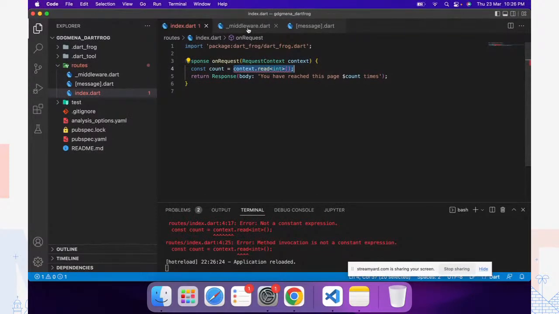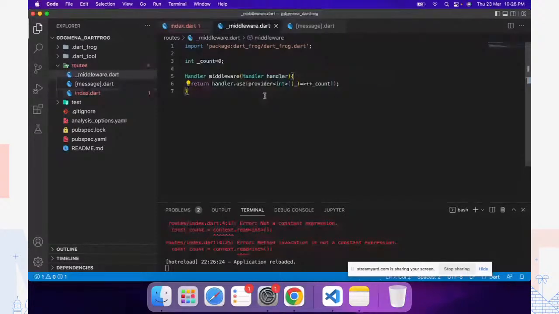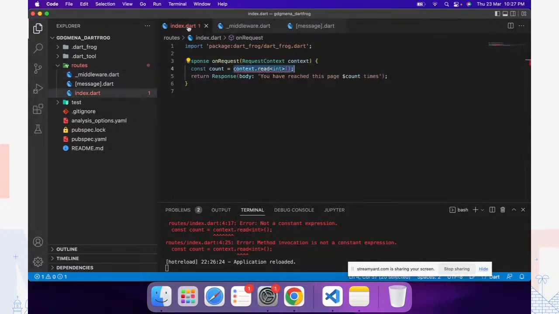So we have our middleware, which is dot use provider. So const.